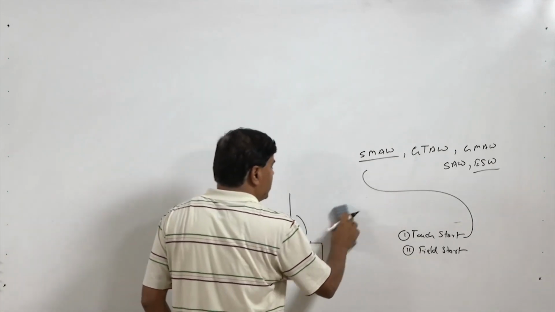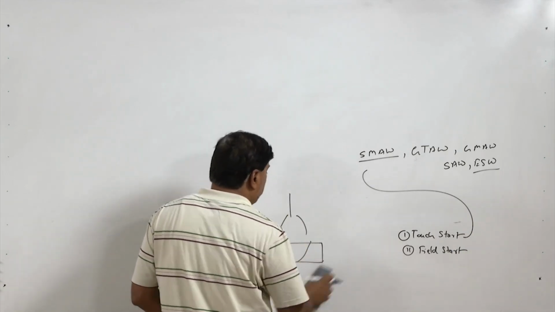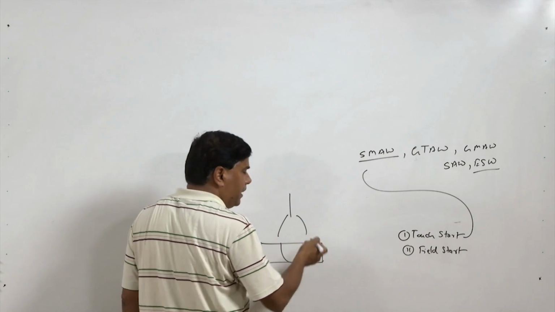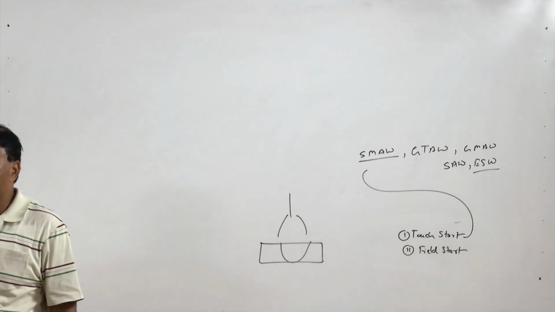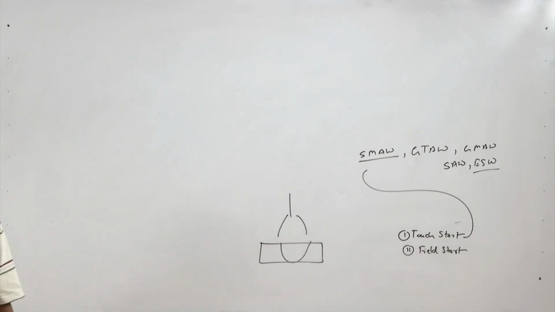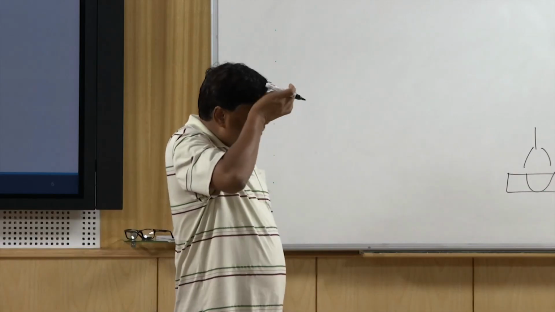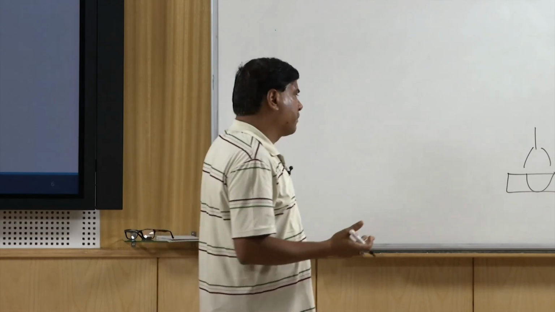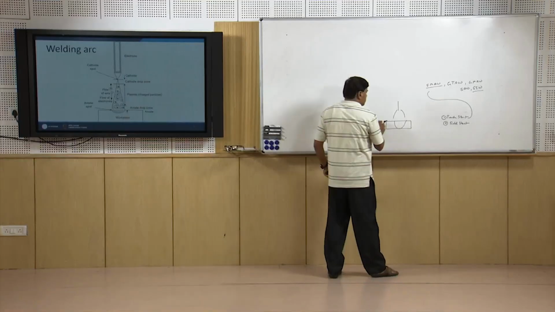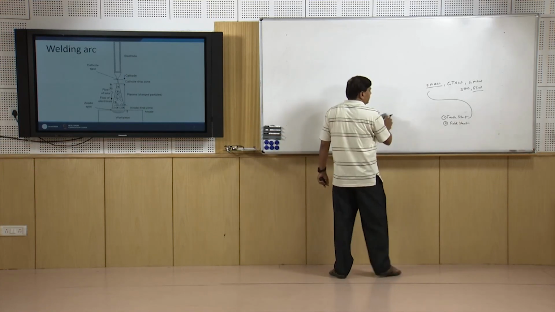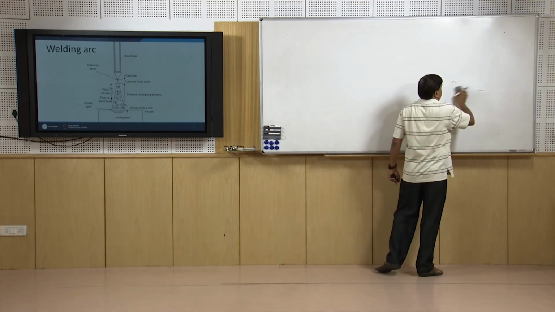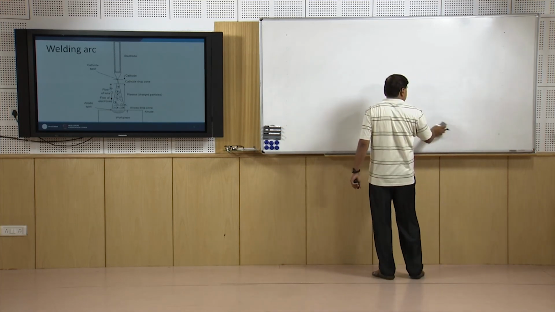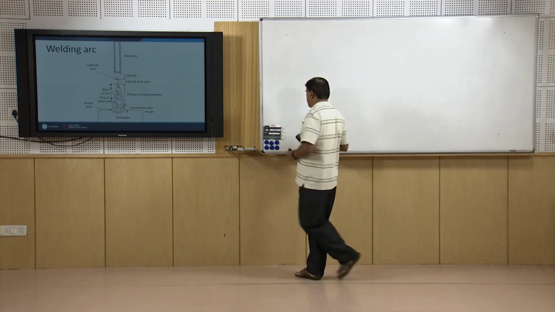And another possibility is that direct contact between the electrode and workpiece is either not favorable due to the possibility of contamination and inclusions in the weld, or it is not practically possible to have the electrode contact the workpiece, like in plasma welding. So, in those situations a high strength electromagnetic field is established for initiating the arc. In that case the electrode is not brought in contact with the workpiece for initiating the arc.